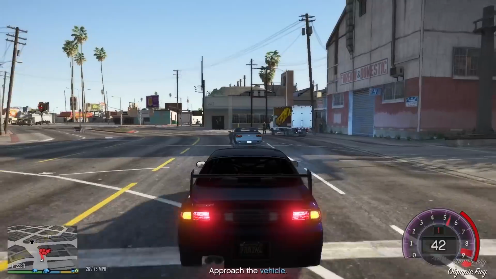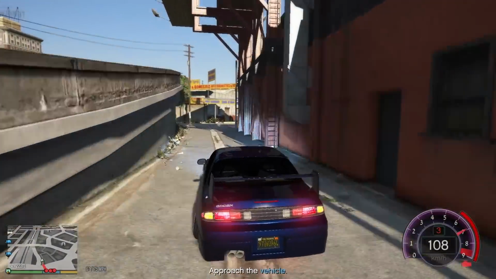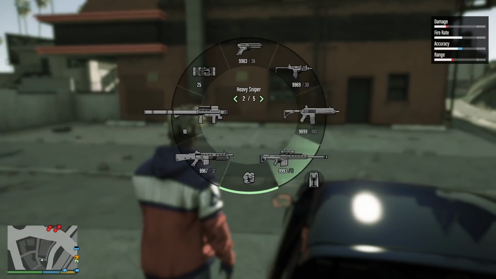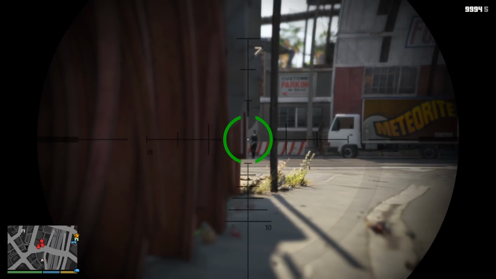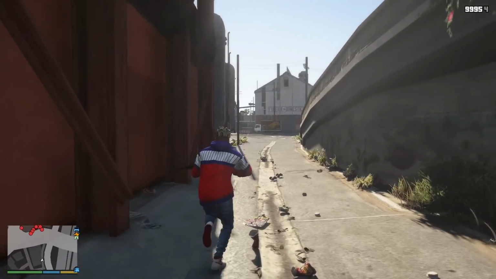Alright, approach the vehicle. Oh my god, they fired at me, guys. Okay, we need to park the car somewhere here. Wait a second. They tried to fire it on me? Okay. They're gonna get it from me, guys. Okay, there's a guy there. Okay, he's definitely taken care of.